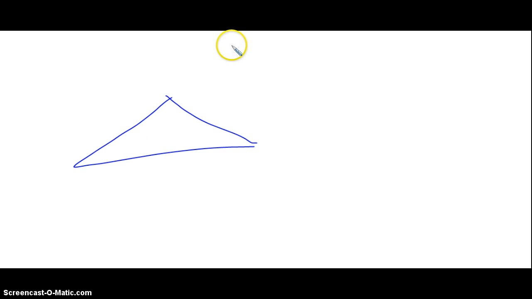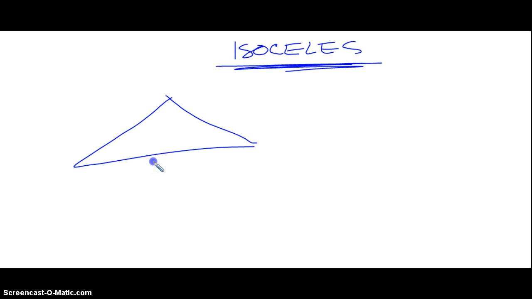Another thing getting some people confused: if you don't feel like you have enough information to match up a triangle, keep your eye peeled for the word isosceles. If you have isosceles and they tell you where the base is, then you can assume that the two other sides and the base angles are congruent. So you might need that information.